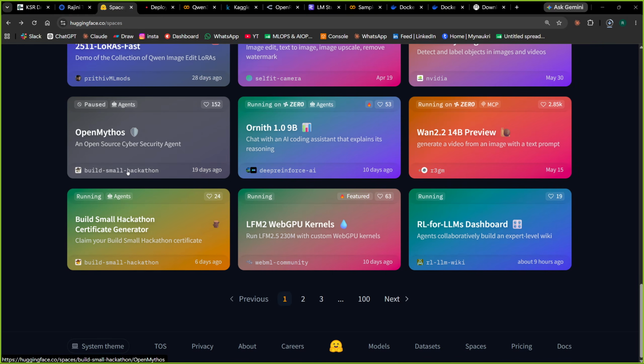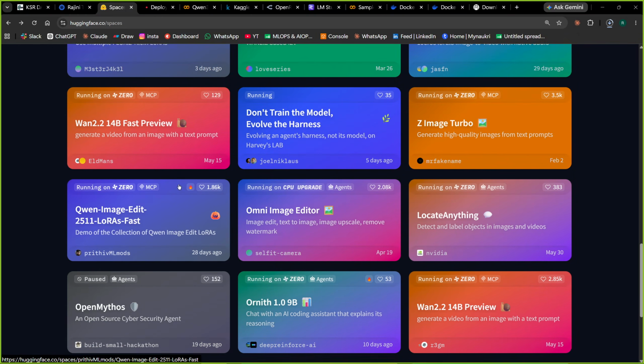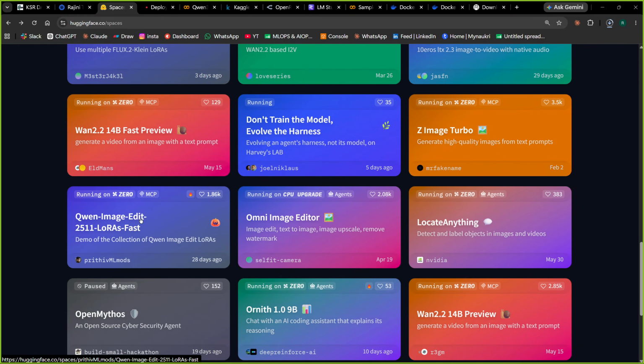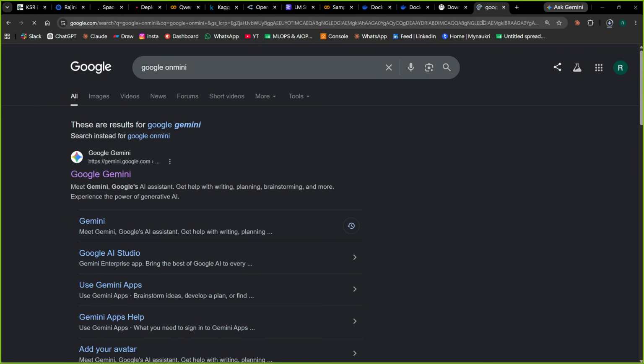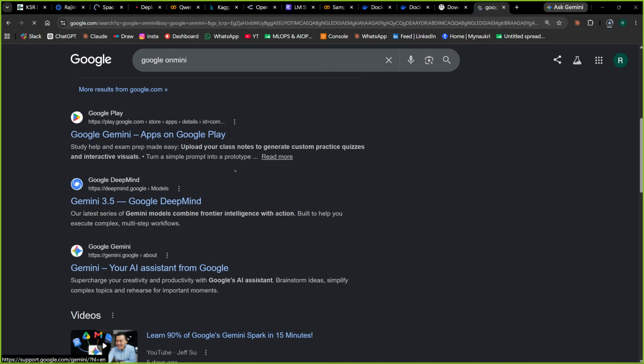Complicated, build small hackathon. Mythos. The image editor, or Omni image editor, is a Google Omni model. Recently Google released it, right? Omni.